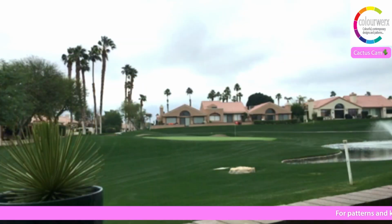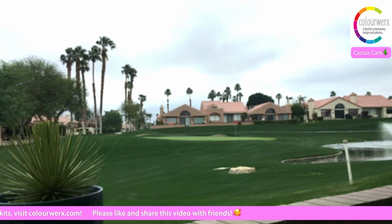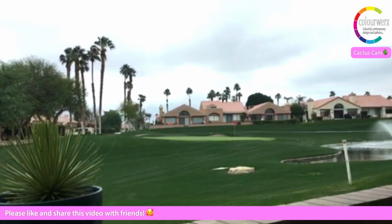Should we check in with the cactus cam? Is anything going on out there before we lose it? It's a beautiful day in the desert. It's slightly overcast and a little bit windy. That is our cactus cam, looking out on the beautiful 15th hole of where we live, although I don't see any golfers. Look, wind. But we do have lots of ducks mating around the property. So they're getting ready for their spring ducklings, I guess. Ducks are, of course, monogamous. I've never dated one. I haven't dated a duck either, but I do think that they mate for life in pairs. Anyway, enough of that. That was the cactus cam.